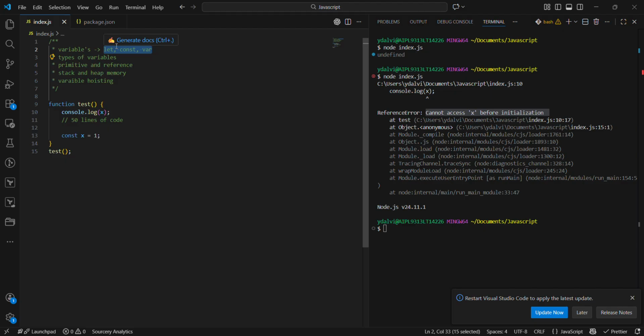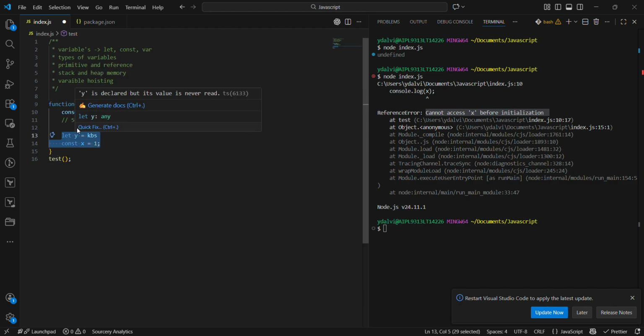Where does the hoisting happen? Hoisting happens in the execution context when the function is loaded on the call stack. At that moment, JavaScript scans the entire function, checks which types of variables have been declared inside the function, and brings the declarations of the variables to the top. You can have var, let, const at any part inside the function, but when this function gets loaded into the call stack, an execution context is created and the declarations of these variables are brought to the top of the function scope, to the execution context.